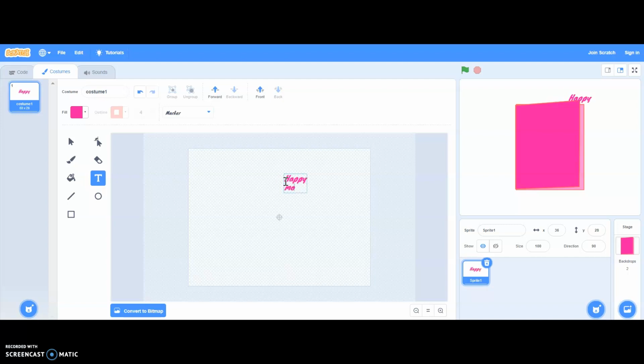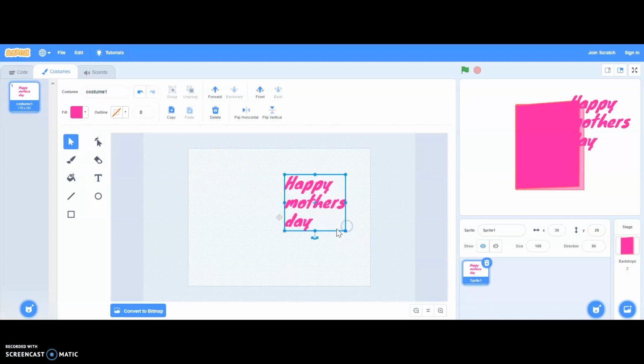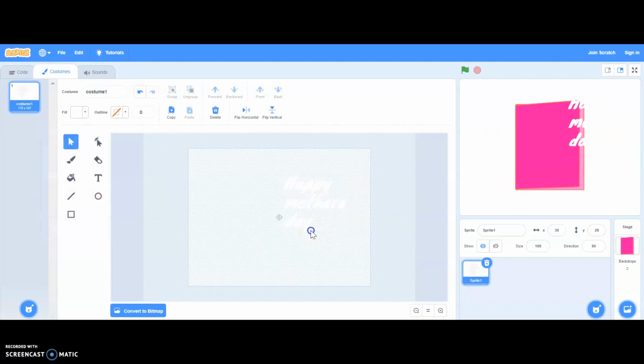Happy Mother's Day. Then you're gonna go to mouse and select it and make it really bigger. Okay. Nope, I don't want anything else. I just want to select this. Okay. I'm gonna change the color of it so it doesn't match this color, and then you won't be really able to see it. I'm gonna take the text, put it right over here. That's perfect. Now how about we start decorating this?